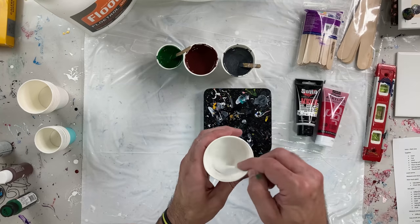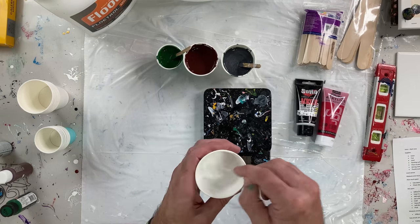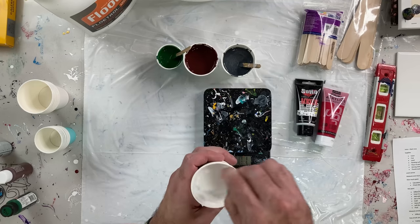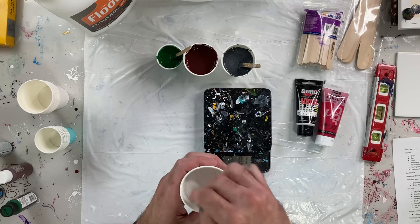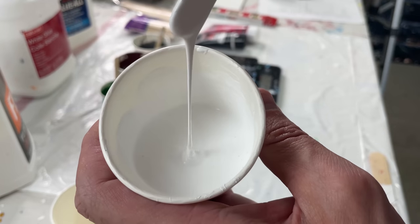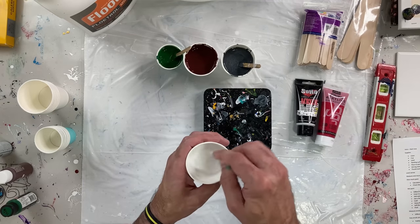I've done this a ton of times, so I know about how much water it is. If you're not confident, add a few drops, mix, test. Add a few drops, mix, test. Yes, it will take longer, but you will waste less paint. And as you paint, you're going to learn all of those little things about the consistencies of paint. So already I can tell it's still too thick, but again, I put a couple tablespoons of water and look, it's still very mound upon a mound. So we're going to do it again. Put another tablespoon or so of water.